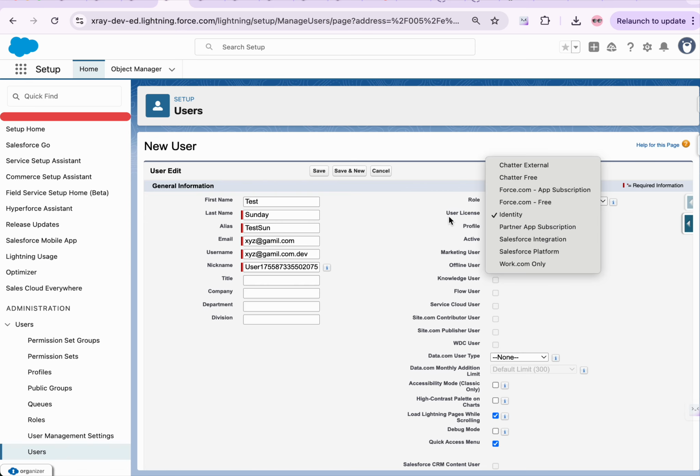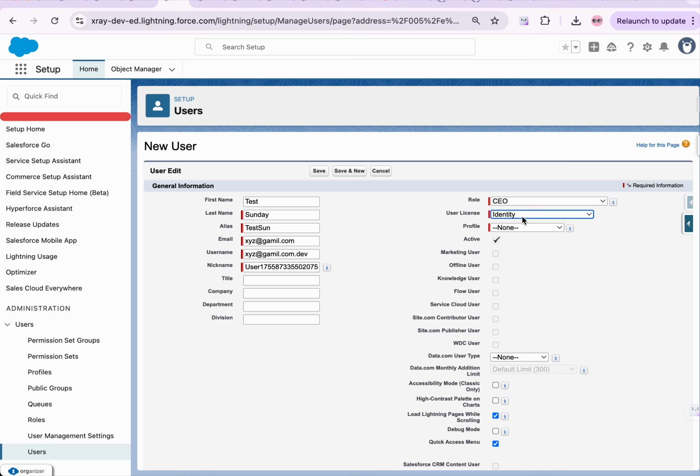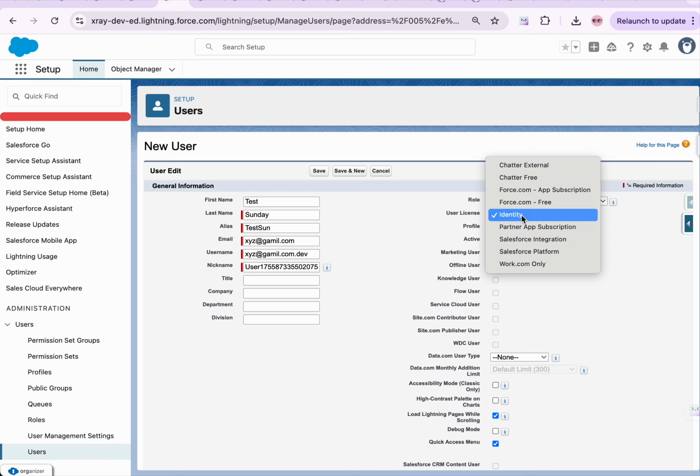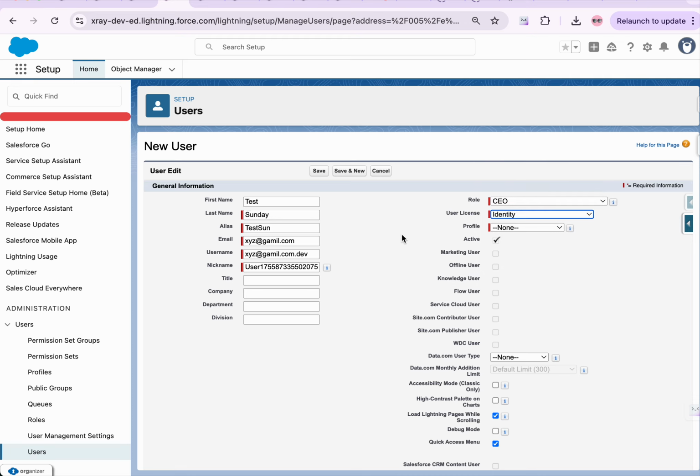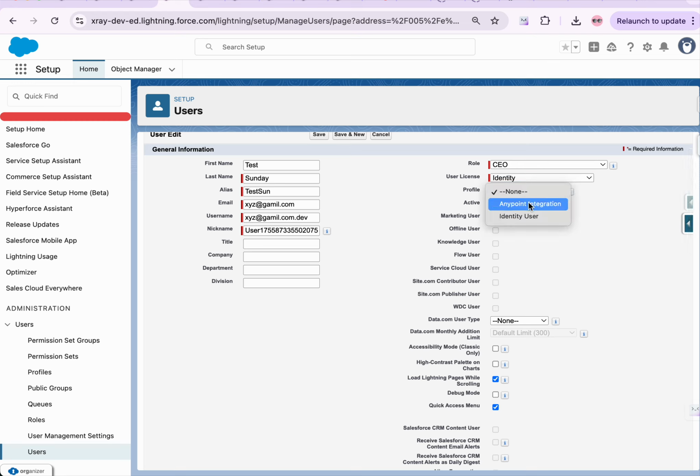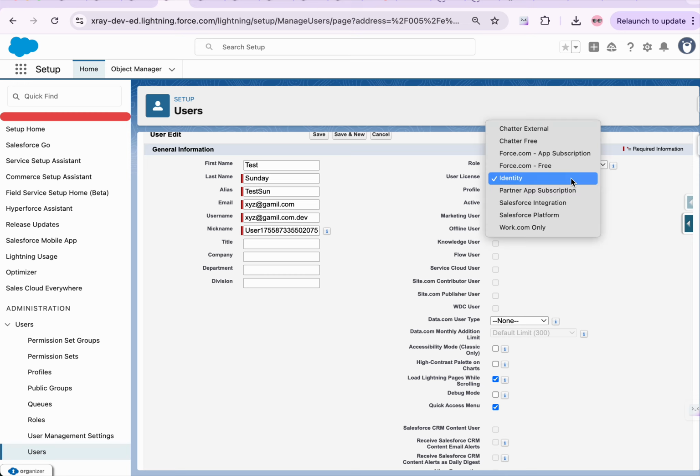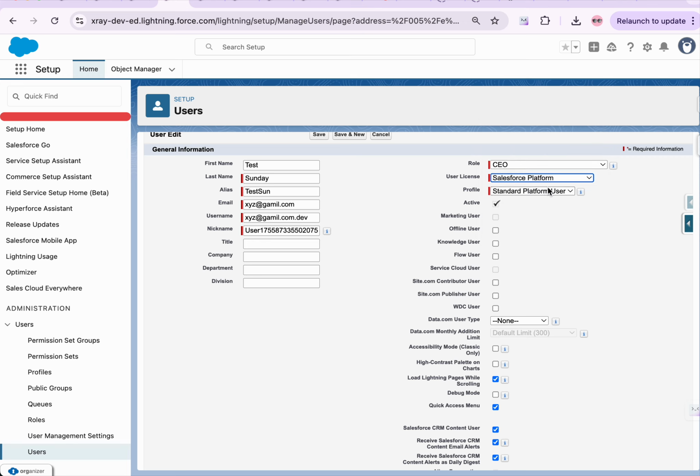Once we come back here, I have to fill it again. No worries. Right now I'll save with Identity only, but usually we have to save with Salesforce. Right now Salesforce is not coming because there was already an active user. So for profile, I will select any profile right now, because in my organization under this license there are only two profiles. Profile depends on the license as well. Suppose I select Salesforce Platform, you will see different profiles coming. If you select Chatter Free, you will see a different profile, Chatter Free User. So profile depends on the license, because once you create the profile, there also it will ask for the license.